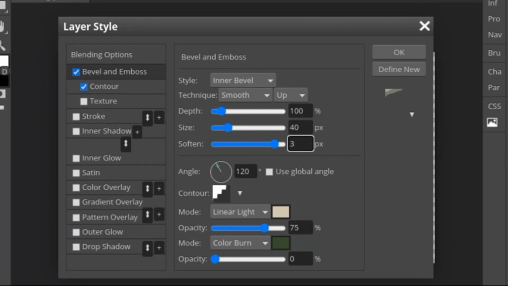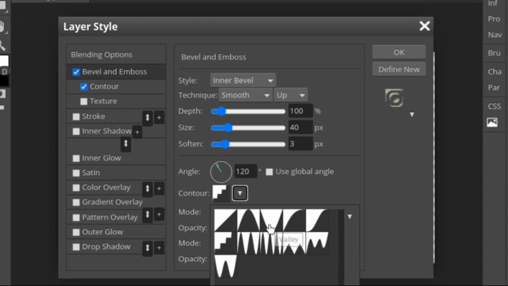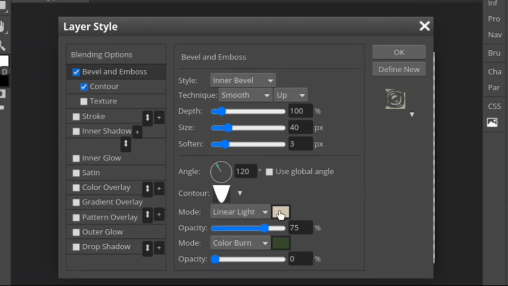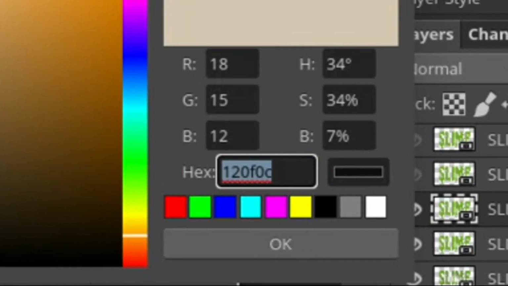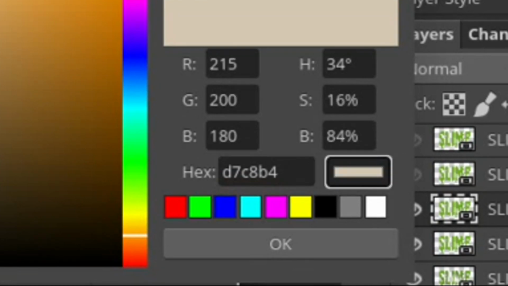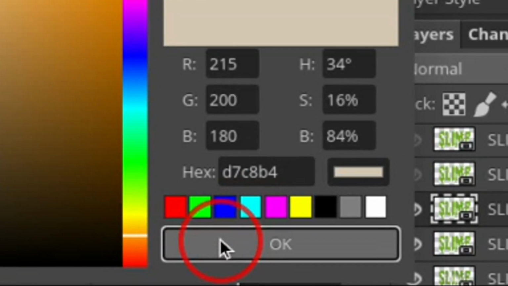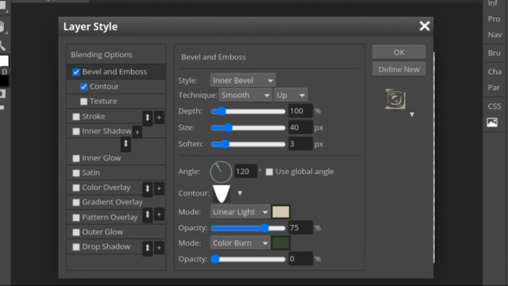My angle is going to stay 120. I'm going to change this one back to valley as my contour. My linear light with a color of D7C8B4, which is actually the color it already was defaulting to, for me at least.